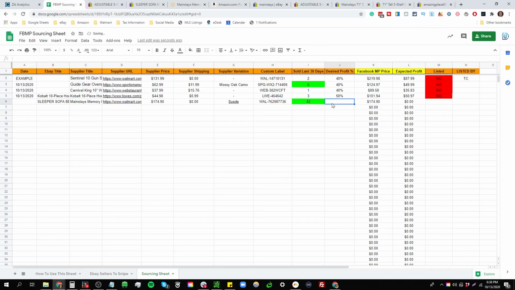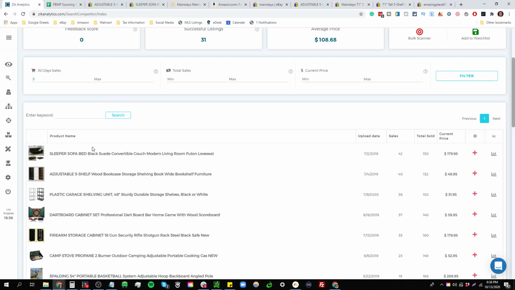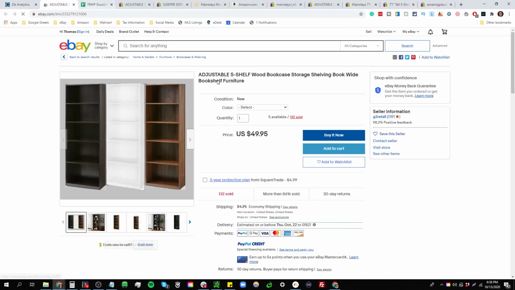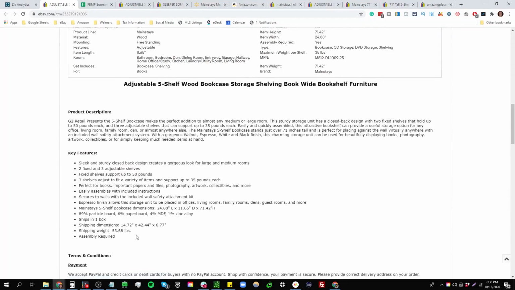42. And let's just say the desired profit, we're going to go with 40. Go with 35%. You know, you're going to sell it for 270 bucks. If it sells, you're going to be making some pretty damn good profit. Not listed yet. And that's pretty much it. You can go through. All you need to do is click on the link. Opens up again. Hopefully you can find it just by reverse searching.